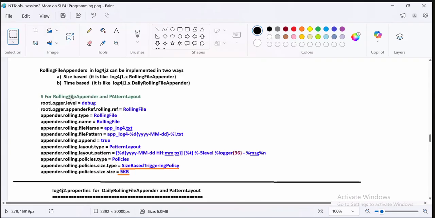That means it creates a new log file based on the size of the log file. Suppose 5 KB: once the first 5 KB is done it will create one backup file, and once the second 5 KB is completed it will create another backup file. Like this, it will definitely create multiple backup files.